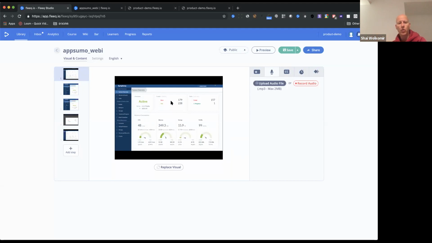Can you switch back and forth between different narrations within a single Fleeq? No, within one Fleeq, you can get only custom or only auto, and within the auto itself, it's just one language. Do you need a microphone for good sound quality on narration? Well, obviously, if there's background noise, it's the same microphone you're using on your desktop or your MacBook or whatever. We don't have noise cancellation technology within the microphone itself because it's coming from the browser.